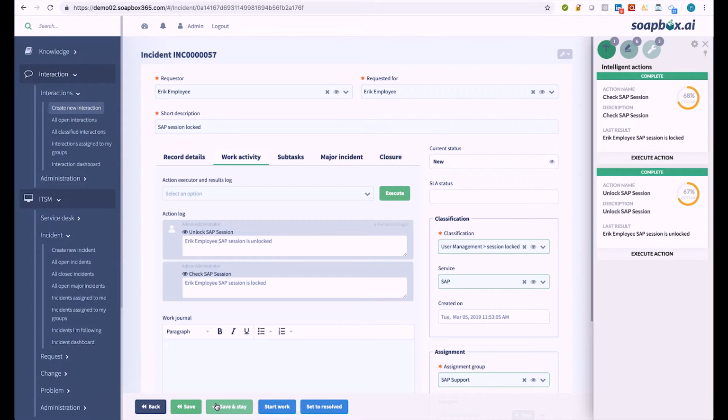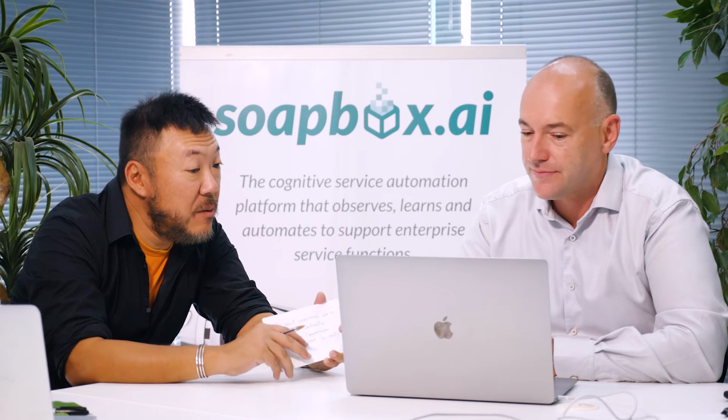And what we'll show you in another session is how we can automatically resolve that call on first contact by either firing that action or applying that knowledge article, and it bypasses the assignment of the record to a second level person altogether. That looks really impressive, Paul. But how are those actions created?